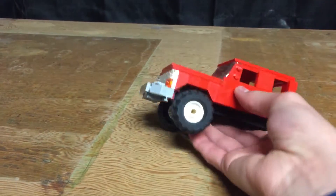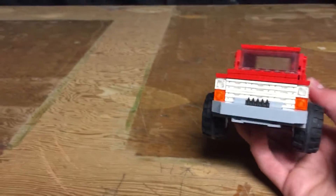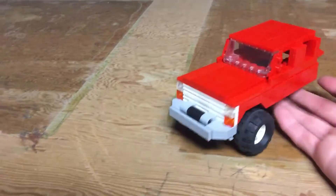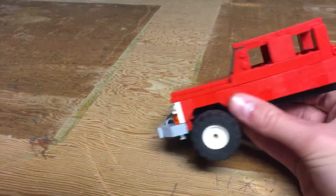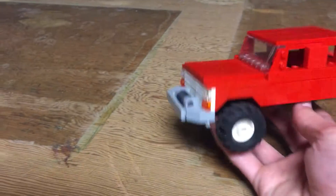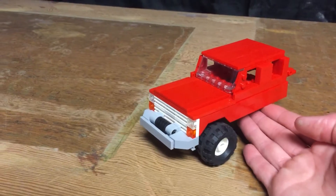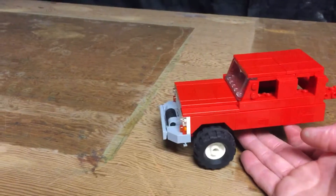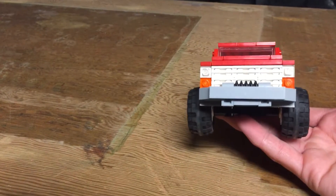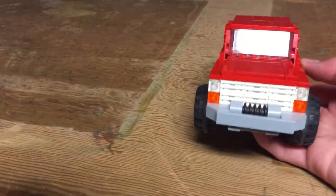This is supposed to be a 1968-69 Ford crew cab truck and I have lost inspiration to finish it, but I really want to show it with you the way I had it because I love the way it looks. I've been playing a lot of Snow Runner recently and this truck is not in the game, but there are a lot of big off-roading scout trucks and this truck just came to my head. I love old Fords.